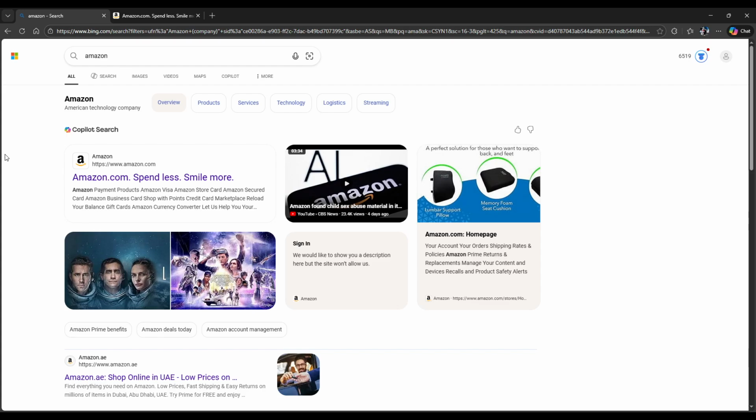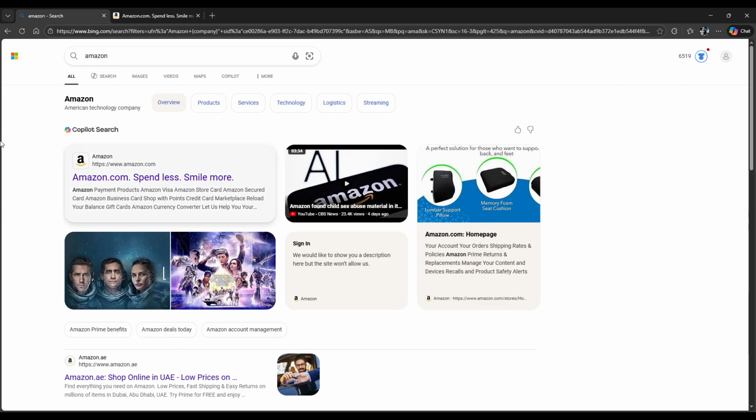Are you thinking about deleting your Amazon account permanently? No more orders, Prime or any saved data. This action cannot be undone, so make sure you are ready before continuing through all of this. So in today's small tutorial, we're going to talk about how to delete your Amazon account safely. So let's get started, fast and easy as usual.